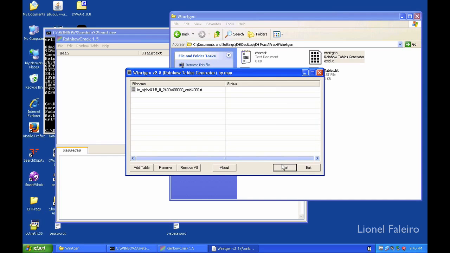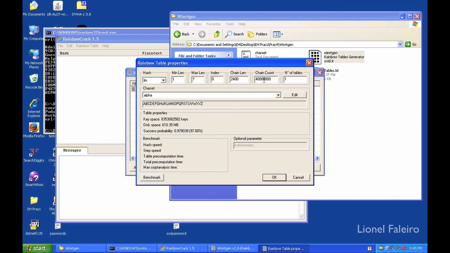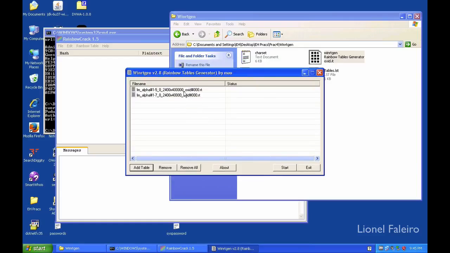Let's say I'll stop this and let's say I will just reduce the length more. 1 2 3 to keep it as 40,000 LM and click on OK. And let's say I will remove the previous thing out. Let's see if I just keep a smaller length, if it takes it or not. Start, and as you can see, the percentage is now going much faster over there.